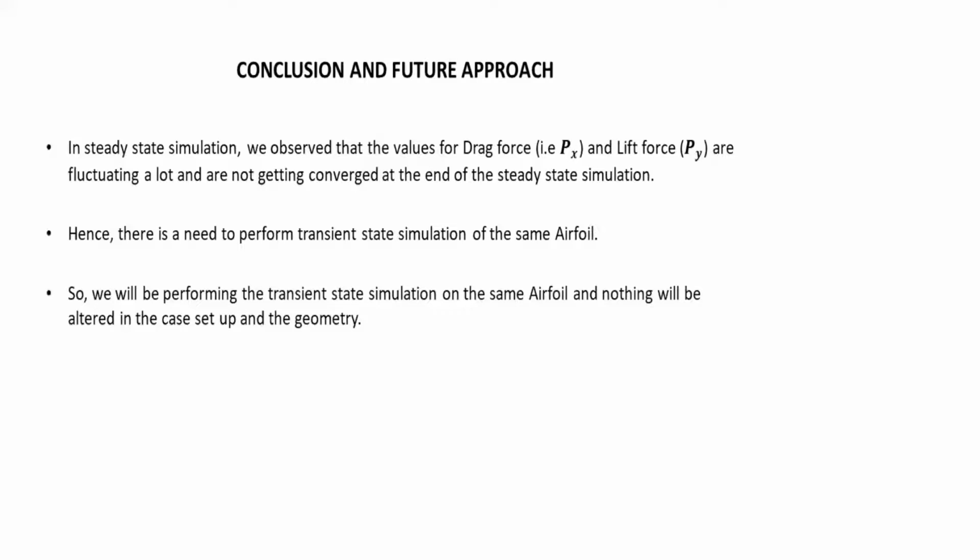So this is the conclusion and future work. In the steady state scenario, we observe that the values of drag force and lift force, which is pressure along X and Y, are fluctuating a lot and not giving a converged result. So how can you trust it, right? Hence, there is a need to perform the transient simulation.